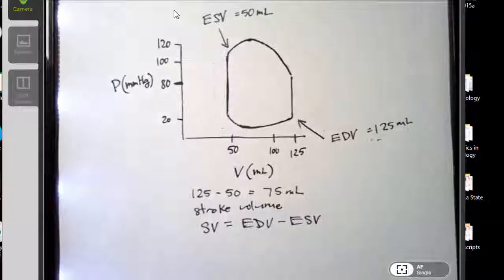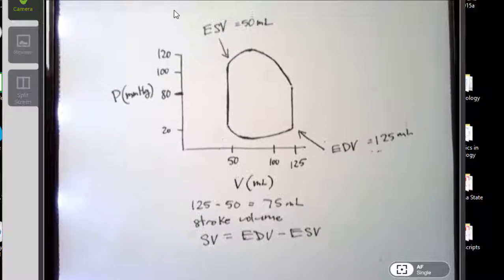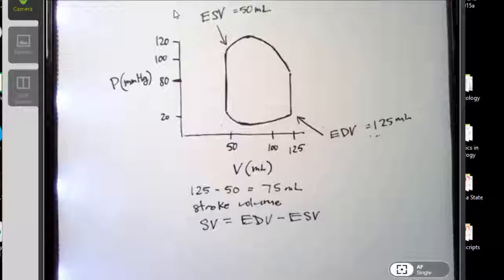So why do we care about the stroke volume? It's certainly something we can get easily out of this sort of diagram, but is it useful? Well, stroke volume will actually change. For example, during exercise, it might increase as the heart is contracting harder. Stroke volume might go down with age or disease. So it's a very useful parameter to try and understand. So let's try and mine this diagram we have for some more data. Let's see what else we can figure out.